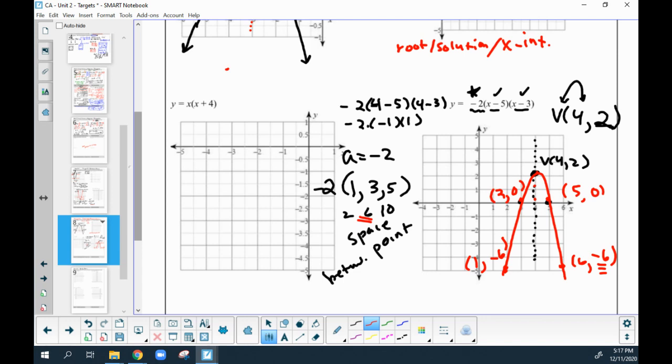So there's just a lot of different ways to show how you find the balance of this parabola, but there are many things you need to pay attention to. Again, the reason I did this was because not only did they have a 2 in front to show you that there was a stretch, but it was also negative to go down. So please again reach out if you have any questions. I'll show the next target in another video.